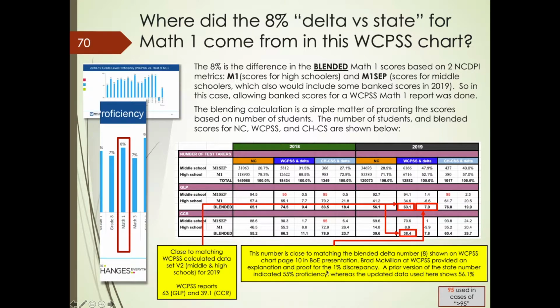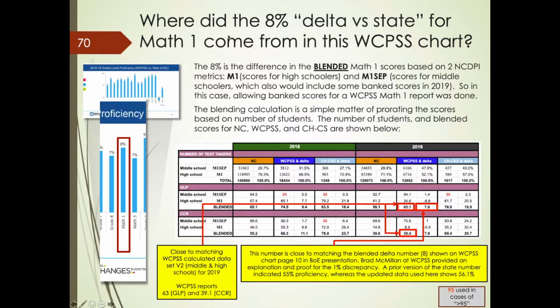He had an earlier version of the data that gave a different number for the state as 55%, whereas I was calculating 56% for the state, and that's why he got an 8 and I got a 7. So that's okay. I'll accept that. And then additionally, now that we got that report back, we have the CCR number as well. I'd calculated 38.4 on the public request data that I just got back a couple days ago. That came back as a 39.1. So I don't know what the difference is in the 0.7 difference in our two numbers, but they're pretty close.